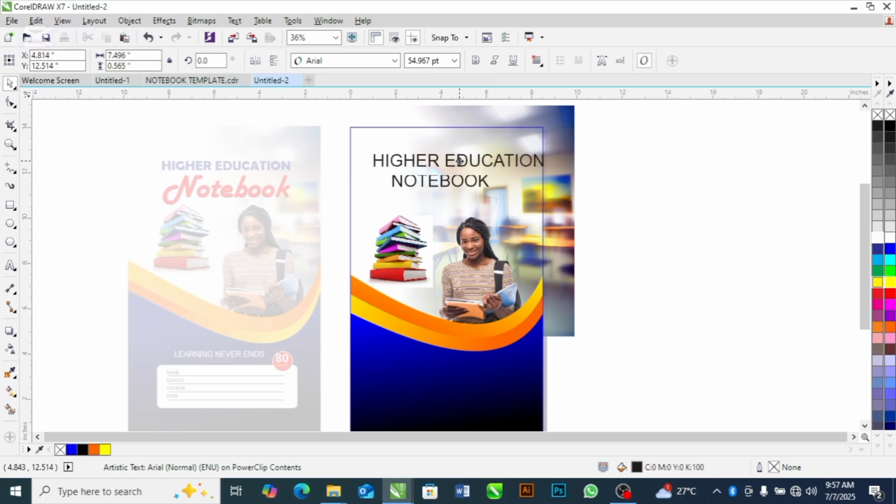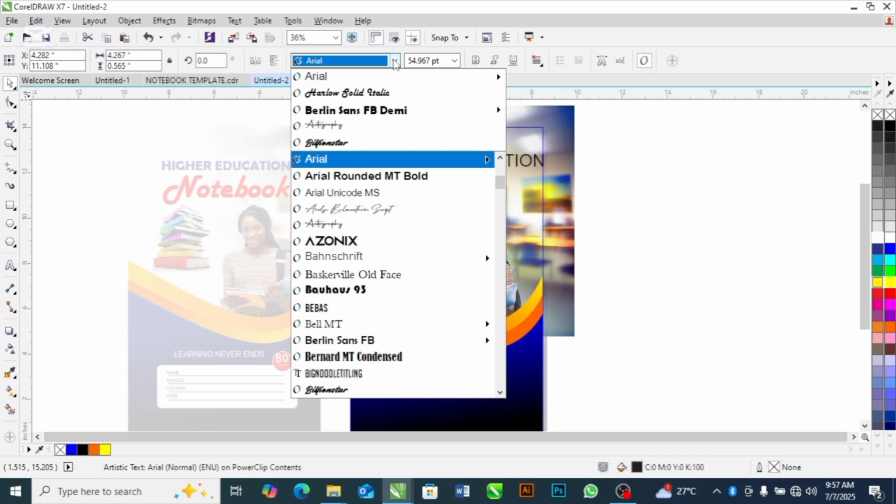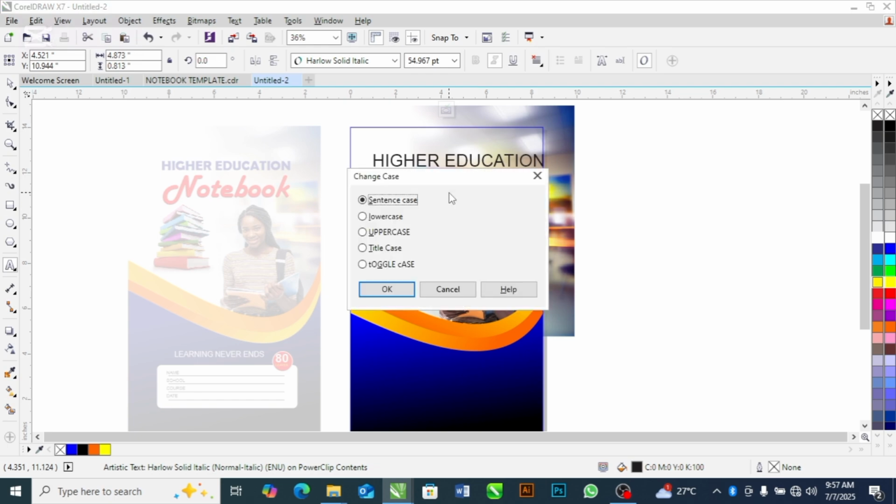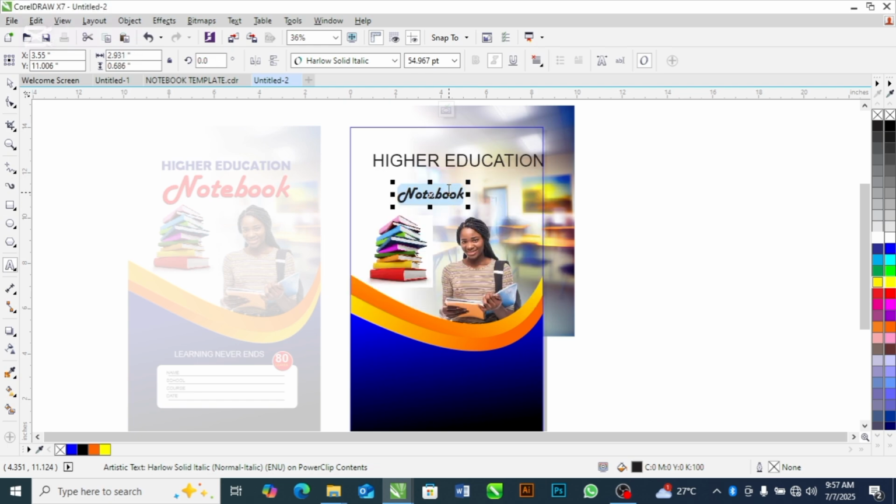So here I'm going to use a very beautiful font. I'm going to use this font, Hello Solid Italic. Then I'm going to turn it to title case. Hello Solid Italic is the name of the font. So I'm going to use red so that it will make it stand out.